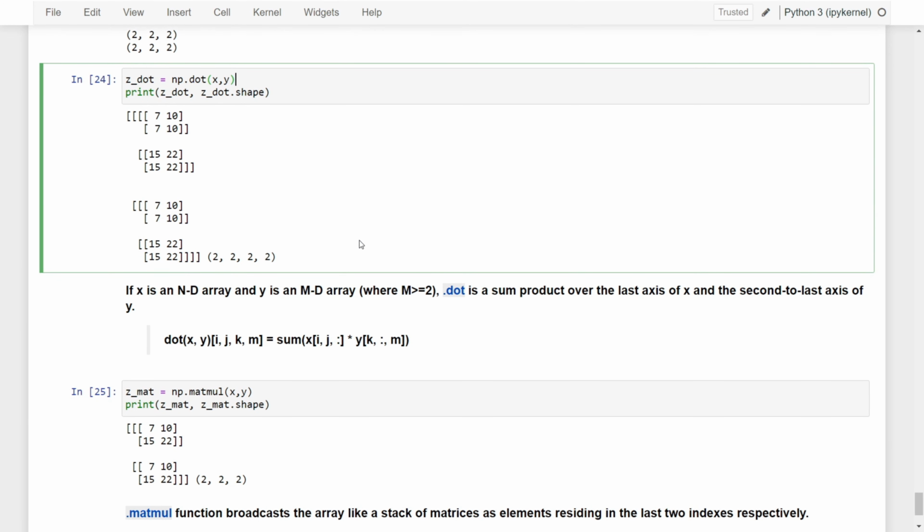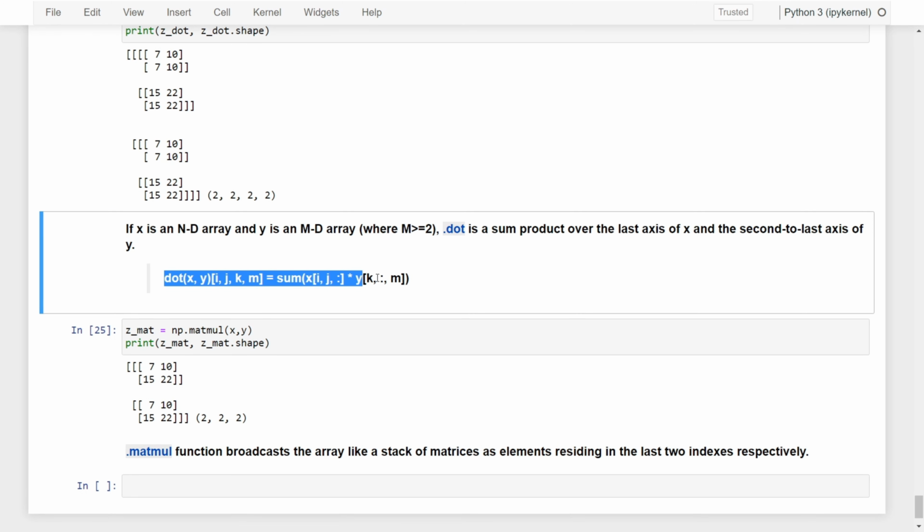I do not want to overload you too much with the mathematical operations, but I provide you the dot product operation here, which applies when one of the arrays is larger than or equal to 2 dimensions. The dot product will use this mathematical operation for the calculation, which is a sum product over the last axis of x, the smaller array, and the second-to-last axis of the larger ND array.